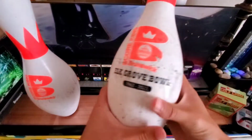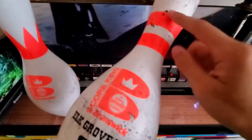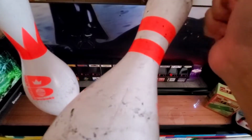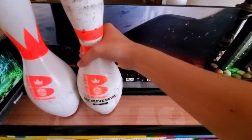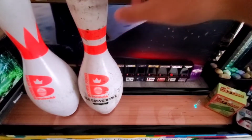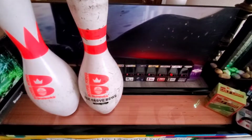We have another pin from Elk Grove Bowl. This one is a Brunswick Score King glow UV stripe pin with the old logo. It's still got a little life to it. It's really dirty, but it's still a really cool pin because these are pretty rare, especially around my parts. Funny thing is, I actually used to have two of these because I picked up a second one for FNAF for a trade, but it got lost in the mail, unfortunately, which really sucks. Sorry, FNAF.